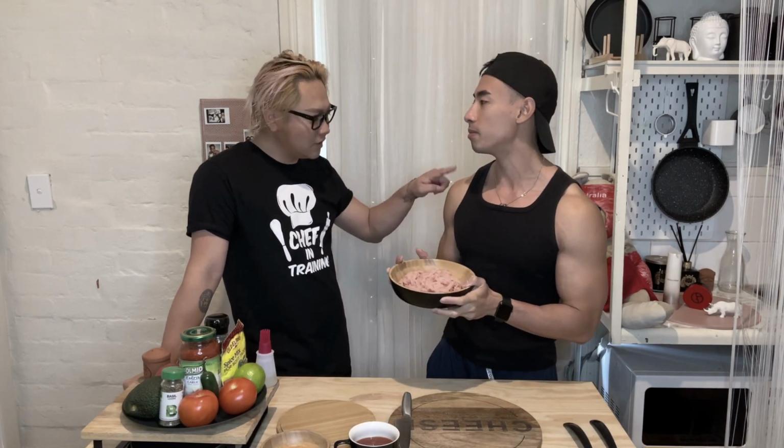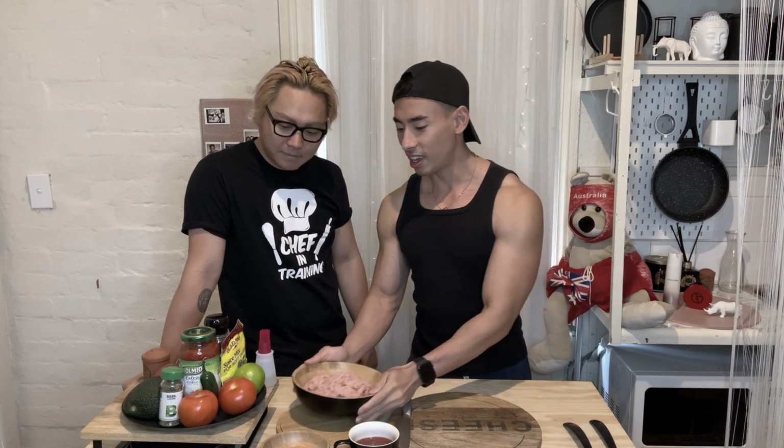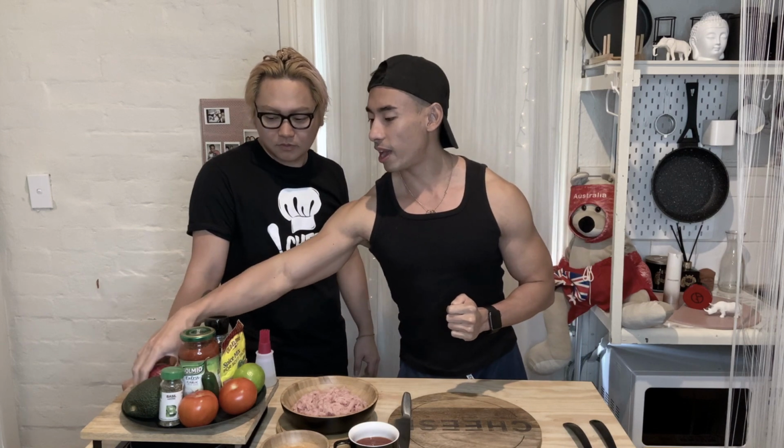Okay, let's go straight into it. The main ingredient is chicken mince. You also can use other meat, as in your favorite meat, like chicken, pork, or beef, or lamb, as you prefer. You have tomatoes, you have lime, and you have avocado, you have onions. You can use any onion you like, whether the purple one or the white, the brown onion. And then we have tomato sauce, so you can use plain tomato sauce, or tomato sauce with cheese, or anything that actually available in the market.